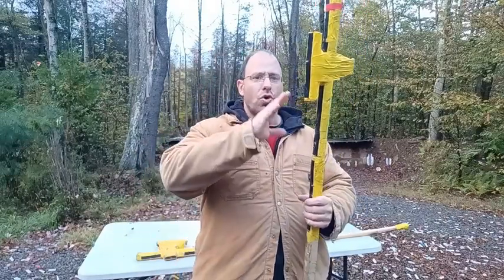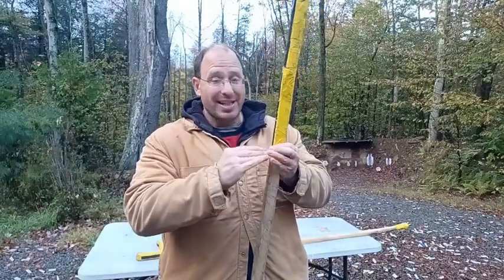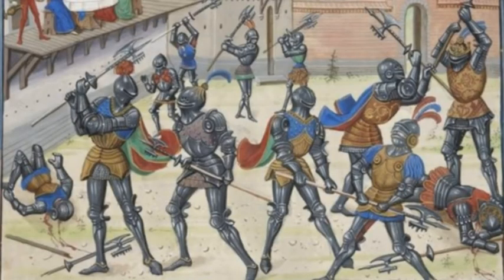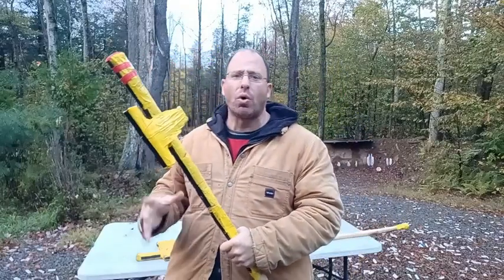Okay, and that's one of the things with even historical poleaxes. There's lots of artwork, I'll include the pictures, that show broken poleaxes on the battlefield that break just below the langets. Okay, so these are the steel langets here. This is the steel reinforcement. So wherever the langets end, they usually break just underneath that. And again, that's because the mass of the head is the weapon's own enemy, basically.